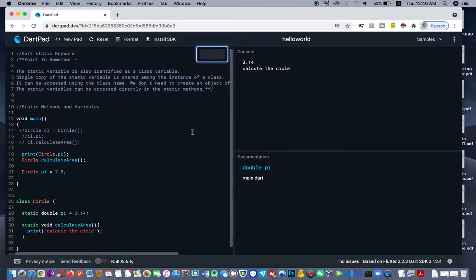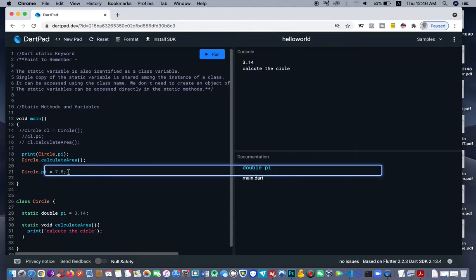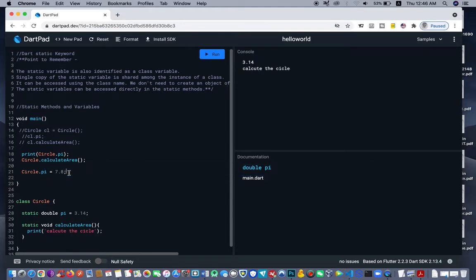When you print out, this will execute first, and after the value has been changed, when I print it out here, it's going to print out 7.8 after the 3.14.